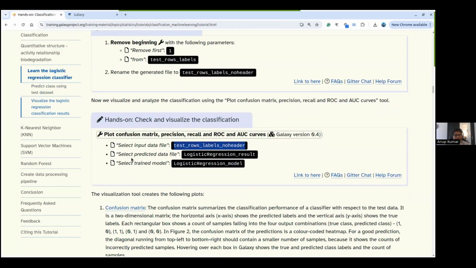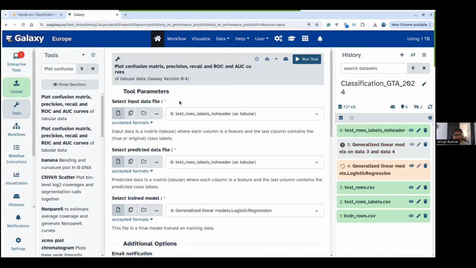So our test rows labels is already ready, no header is ready. This is the input data file, which are the ground truth labels. Then we have to use a predicted data file as well, which is this data set. The predicted values will go here, select the predicted data file, and the ground truth labels come here.